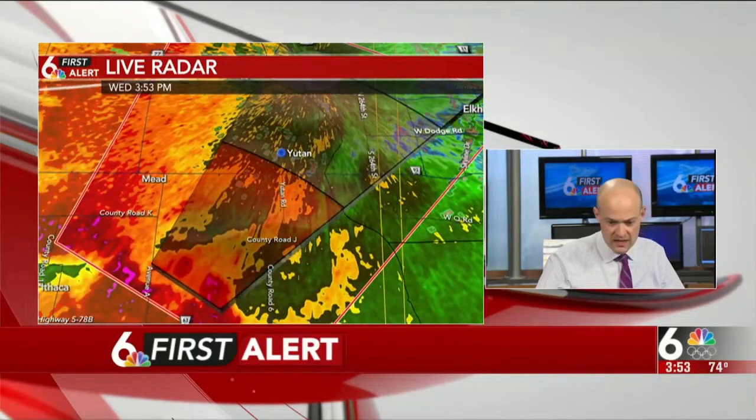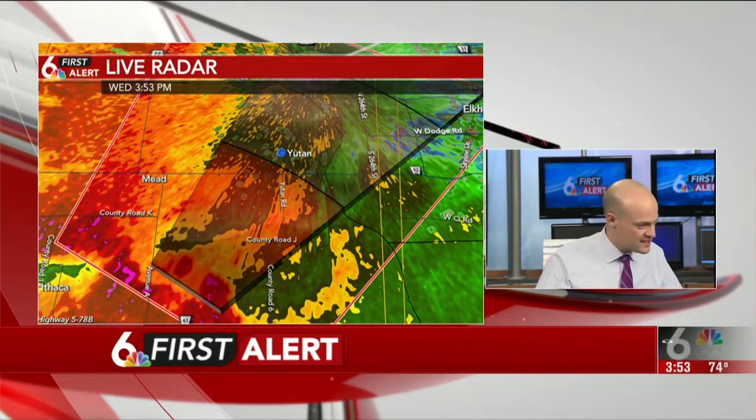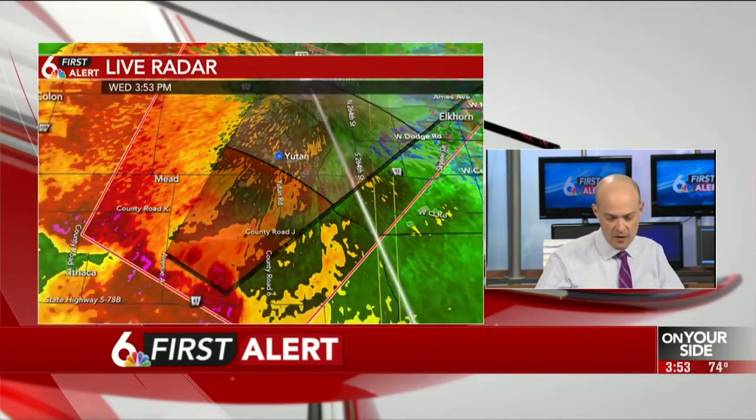There is Meade located right here. So this would likely be just to the southeast of Meade, moving northeast at 75 miles per hour. As of right now, this likely misses the brunt of the Omaha Metro, but it is moving northeast, and we see Utan to Valley as of right now with this area of rotation.